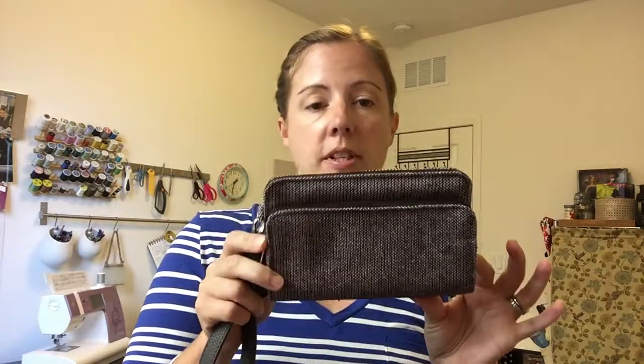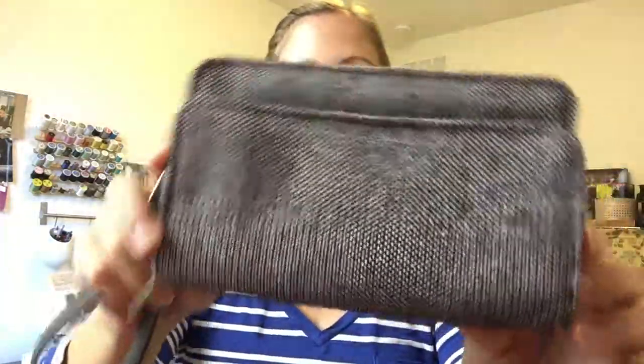Phone, keys — it's great for when I'm just running out the door to the grocery store without the kids and I don't need wipes and snacks and all of that. It's great if I go for a walk with the dog but still want my phone and ID. It would be great for a girls' night out or a date night. Anyway, that is the Perfect Sense Wallet in Plum Tweed. There you go — one last look.